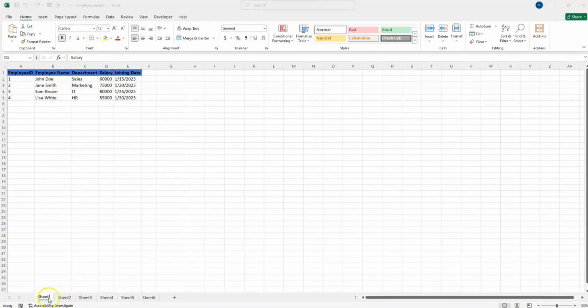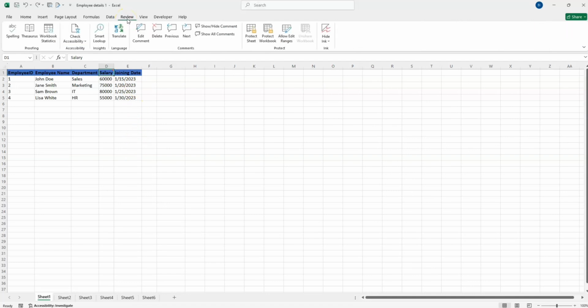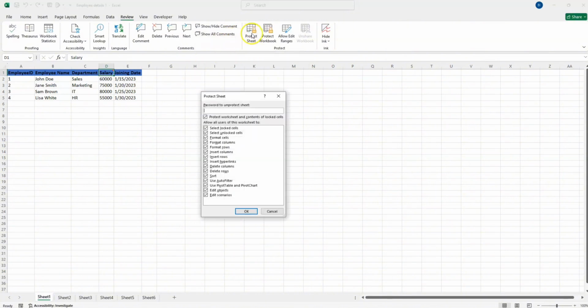Let's assume I want to lock just this sheet, such that anyone that has the file would not be able to access it unless they have the password to it. Maybe because you have sensitive data in it that you don't want anybody to see, only some specific people. To do this, just go to your review tab. Inside your review tab, you'll see in the protect group, the command protect sheet. Since I only want to lock the sheet, I would hit protect sheet.